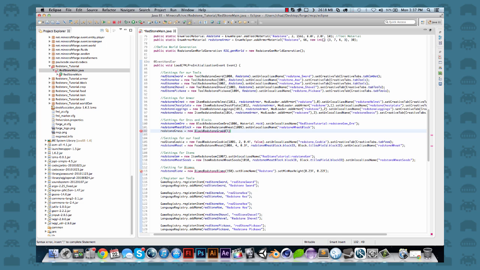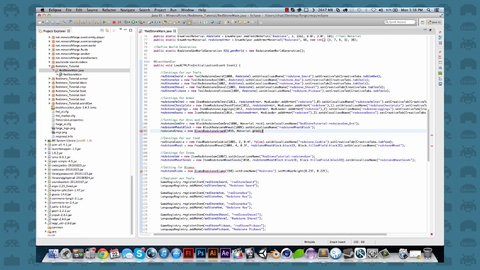So we're gonna go 1015 for our ID, and then we also want to set the material. So we're gonna put material dot grass, since that's what it is.